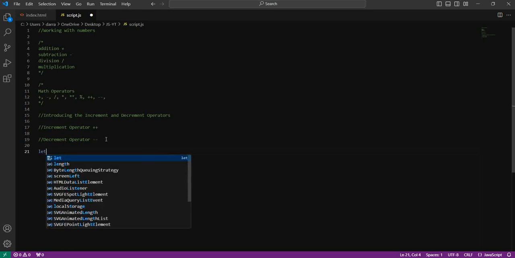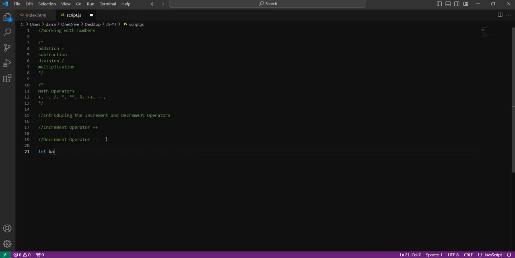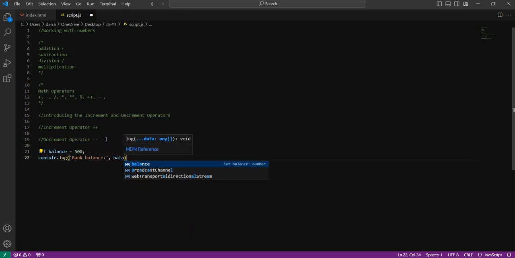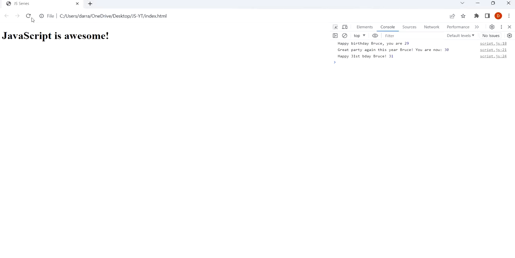Congratulations. So let's say bank balance. You can just do balance as well if you prefer. So let's say let balance equal 500, okay? So we've just been paid 500 US dollars. I know you believe me that balance is 500, so if we just console.log out bank balance, and then let's just type out balance there. So all we're doing is logging out to the console this text, that string of bank balance, and then 500. So let's just save and refresh.